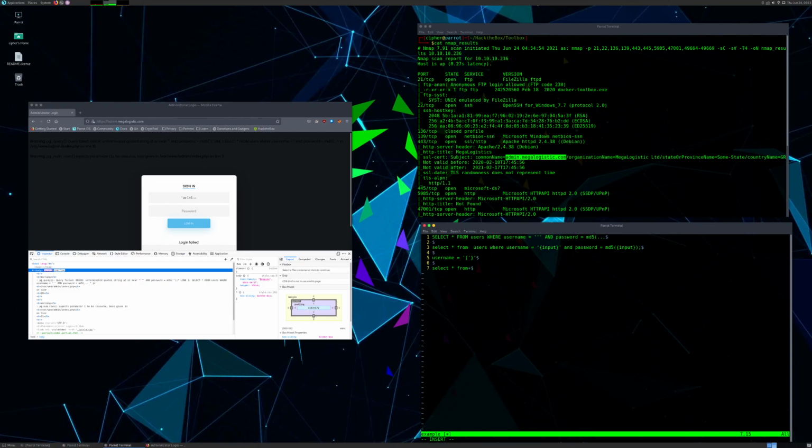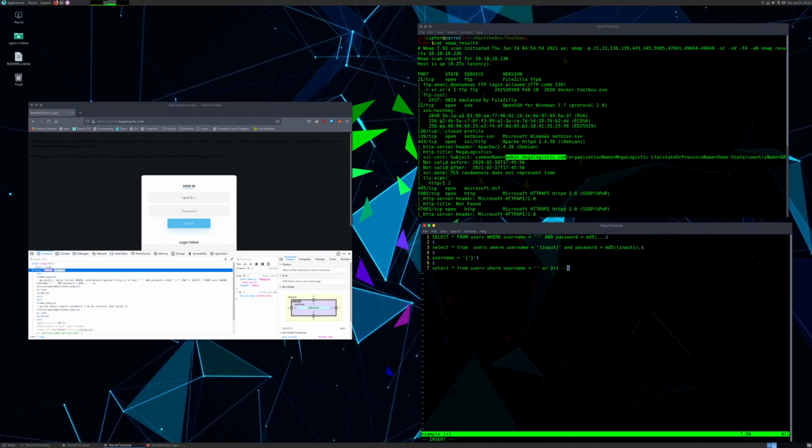So what we're basically doing now is we've changed the query to: we are going to select everything from users where username is equal to this, close it, which is what we did here, or 1 equals 1. And then this part is a comment.